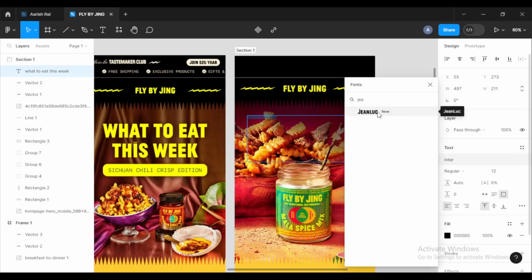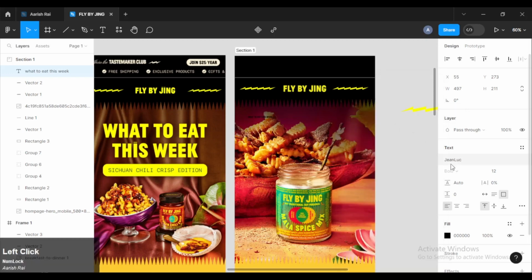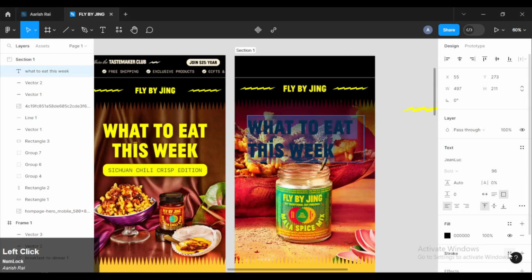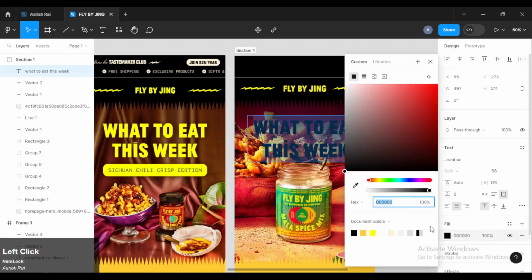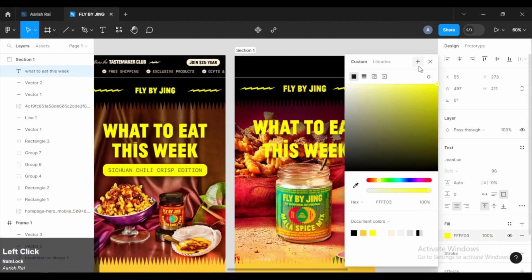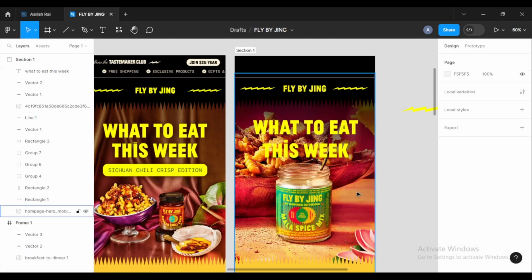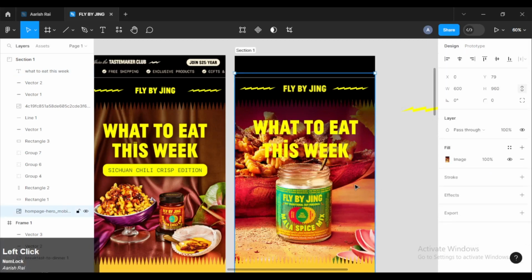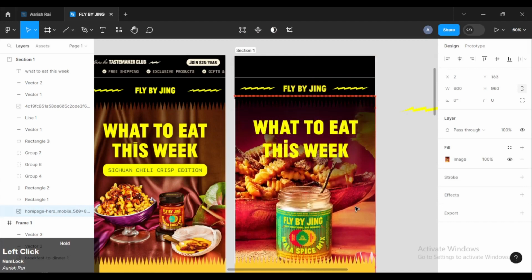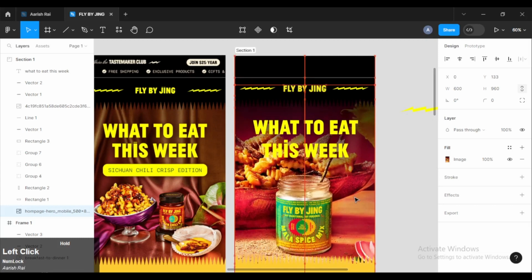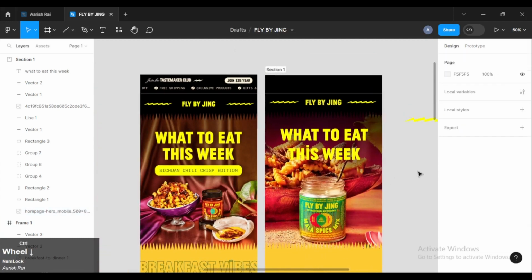I will include this in Google Drive as well. Just select our font and enlarge it a bit. 96, right? 96, look. Place it in the center here and then just change its color. This was our color, and then perfect. We have this as well, perfectly ready. Now I think just place it a bit down and adjust so the text looks good as well. So yeah, it looks perfect here.